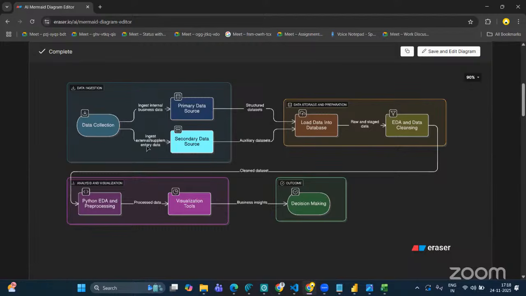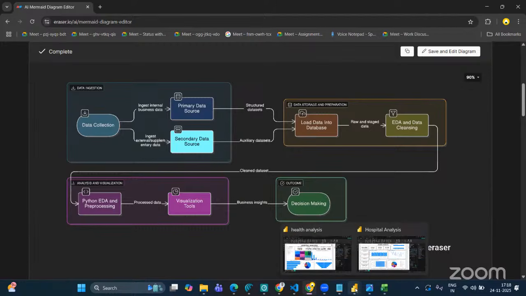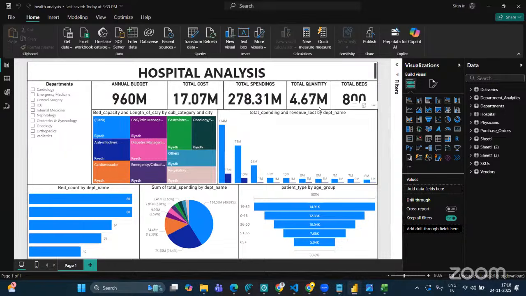Now, all this process, I might think, is a very simple process that we have performed over here. Now, once this process is done, then we will look into the visualization that we can perform. Now, it is not a proper dashboard. Here we are working on a report. So this is a report that we can create by using our data set.